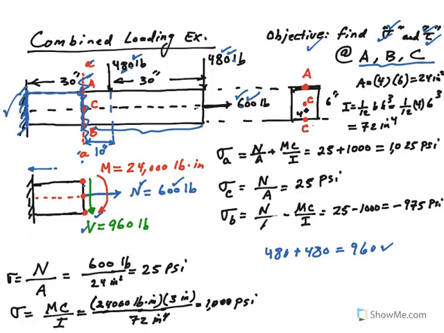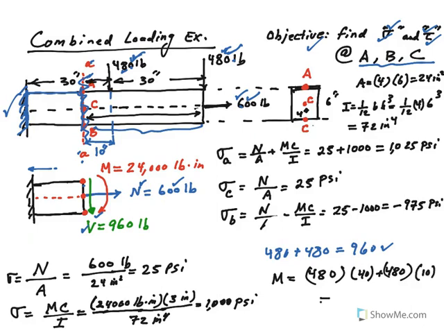Then I also calculated the bending moment that these two 480 loads generate about that section. You have 480 times this distance, which is 40 inches, and another 480, both going in the same direction, times this one, which is 10 inches, which I didn't have initially. When you add those two, it comes out to an even 24,000 pound-inches. So you put that bending moment there.